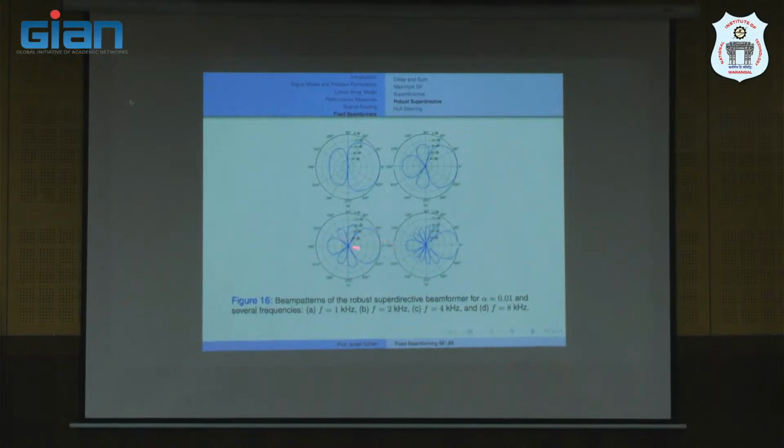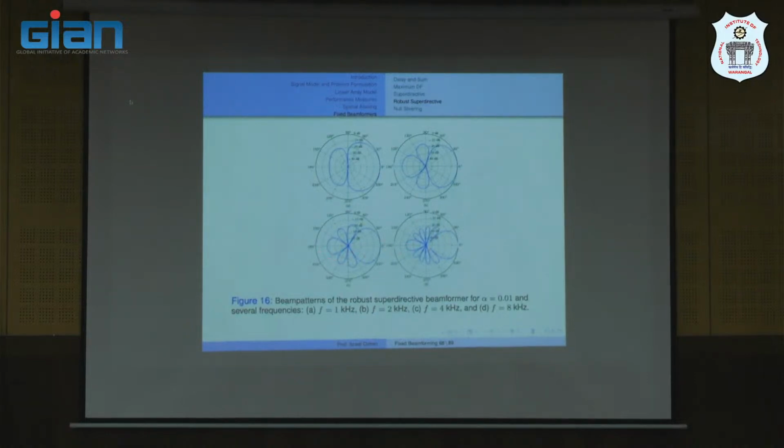You see why all the main beams are directed to 0 degrees? Why? Because what kind of beamformer is it here? Super directive. And for a super directive beamformer designed with a uniform linear array, we can prove that the maximum super directivity is obtained for theta d equals 0. Very nice. It shows that you listen to what I say. You understand. Very good. It's important. So the main beam is directed to 0 degrees.